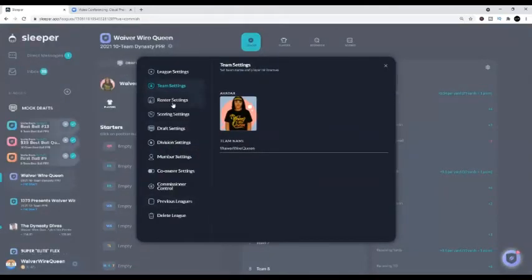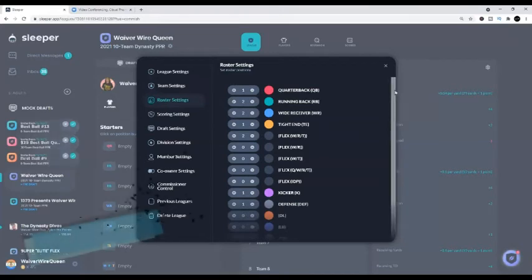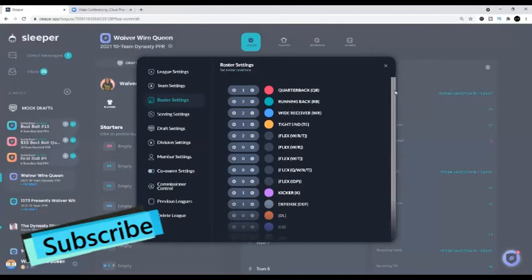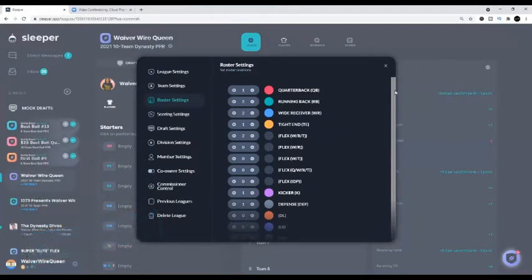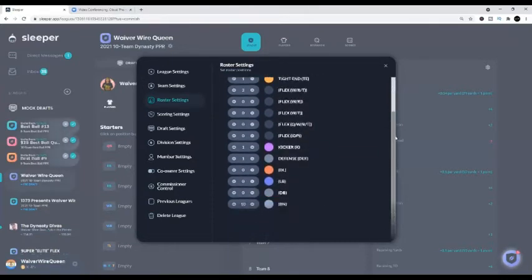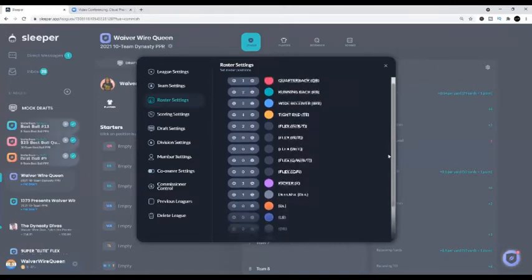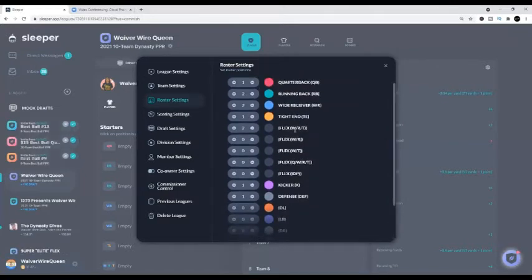Okay, and then you go down to roster settings. So the roster settings, you can determine pretty much like in all platforms how many quarterbacks you want to start, or if you want there to be a max on how many quarterbacks they can add to the team. If you are doing individual defensive players, then when you go all the way down, it's here. So this part is self-explanatory, and you just kind of go through it and determine what you want to do. I'm going to leave it as the default roster settings.